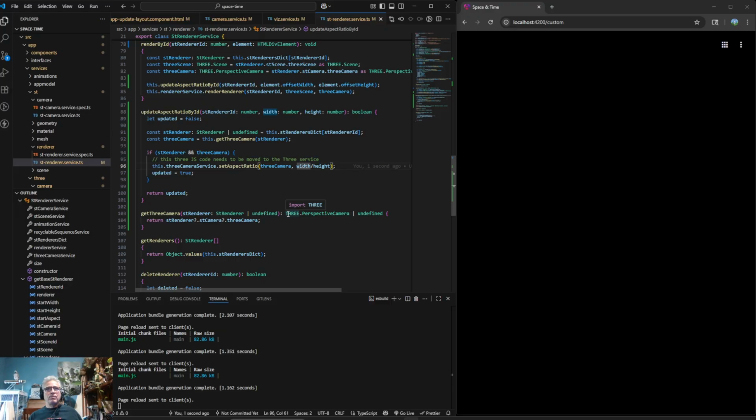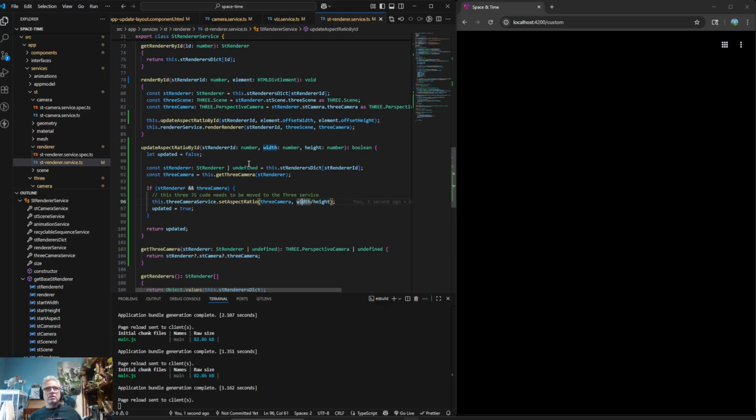And then divided by height. Well, it's updated. Oh, it gets its width and height. So update ask.